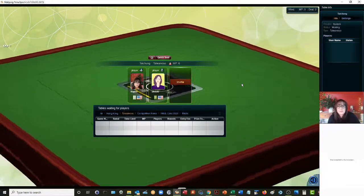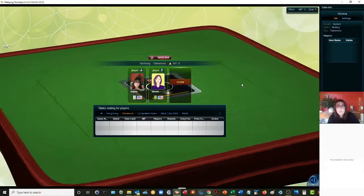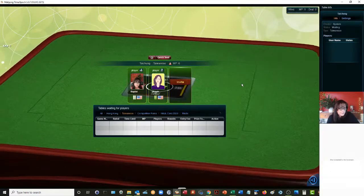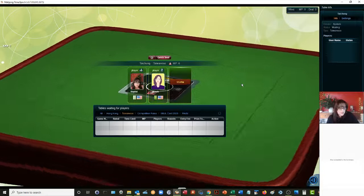It's a pattern value or point. So we'll see. If we can do concealed, that is another way to get some value.